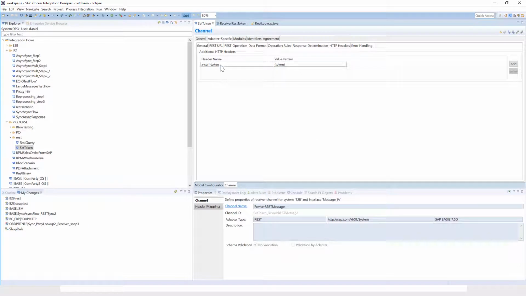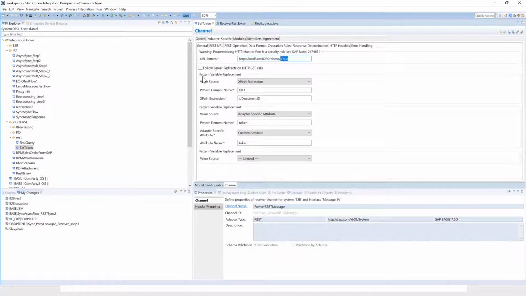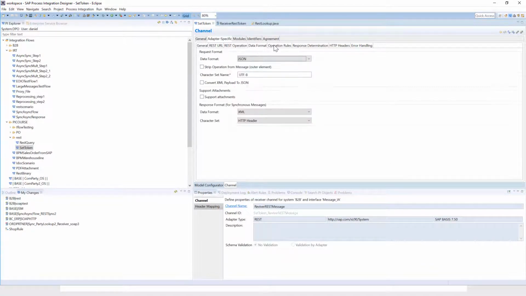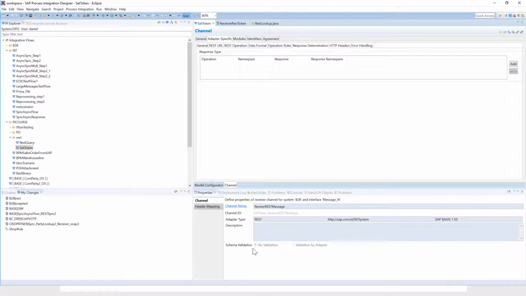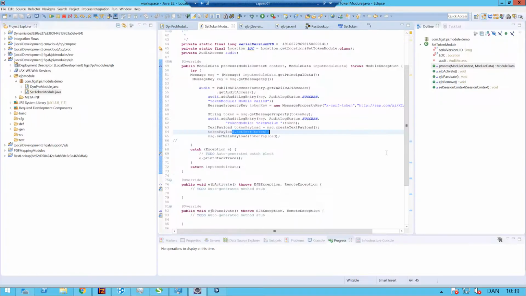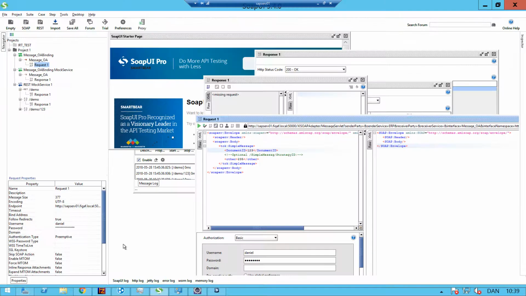Then in our header we will specify the token, cross-site script for token, and then we'll just put in our value there. Then we would also use the ID we got from the document, and we'll get that just with an XPath expression. We'll use the manual post, and I think that's all we do have for this. So then we got our demo scenario.